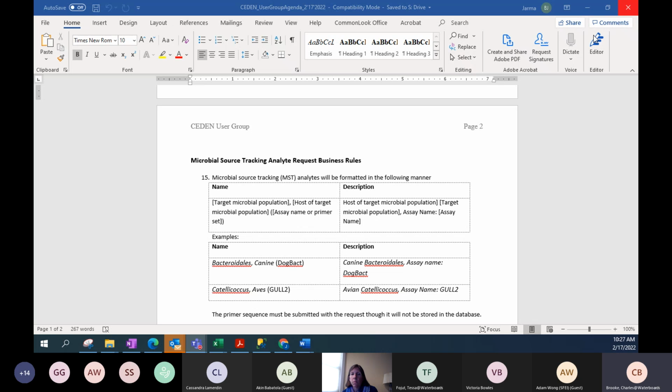Because if I cite, for instance, the Bacteroidales literature that the primer was developed on, well, the primer was developed using qPCR, right? So is that literature appropriate when you're using those same primer sets for ddPCR? Likely not. Whoever's running that will have to submit an SOP, and we'll have to look at that and add a new method name for that specifically.